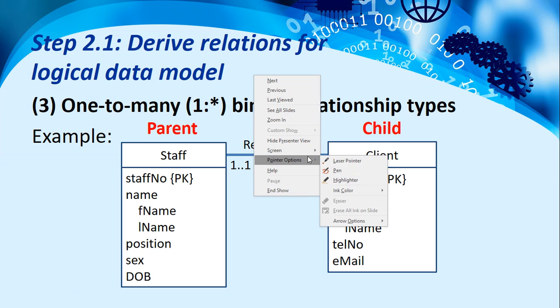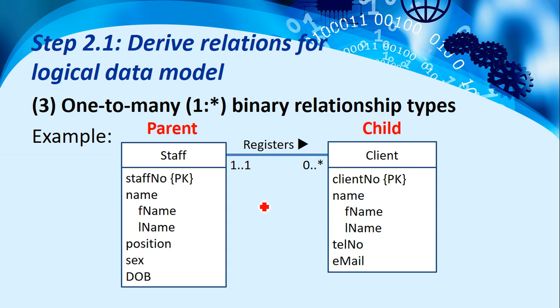Just as a quick review of our lesson, let's say we have the staff right here. Let's represent the staff as dots, same with the clients. Let's say three clients. According to this, staff registers 0 or more clients. So this staff may have registered no one. However, this one registers many clients, and this one also registered this client.